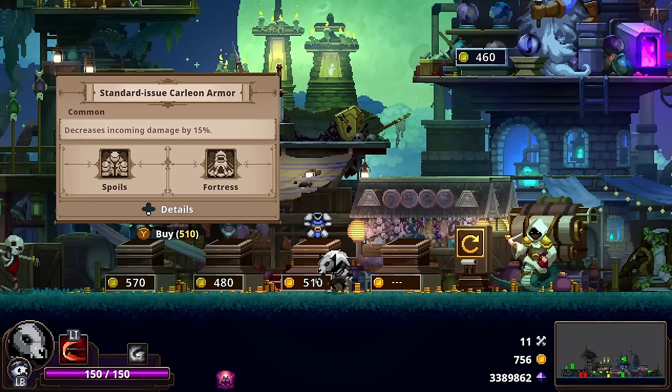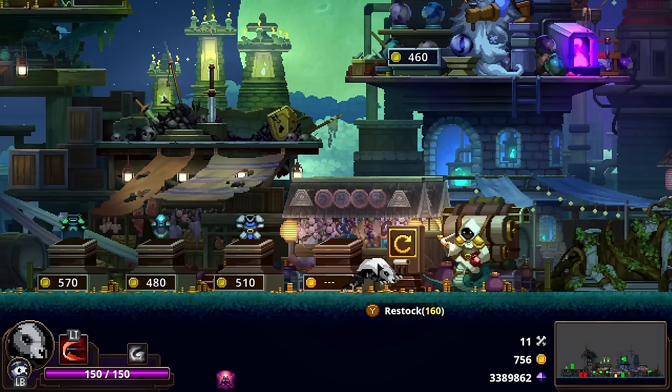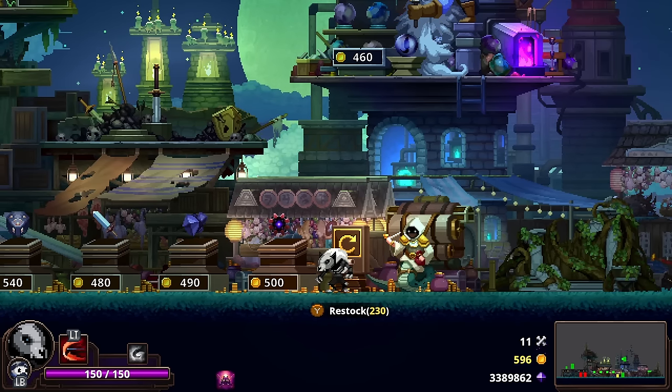You could also buy the armor here for another 500, so you get 90 gold every time you walk into a room instead of 60, but for the purposes of this run, I'm going to ignore that and re-roll and try and find something else.